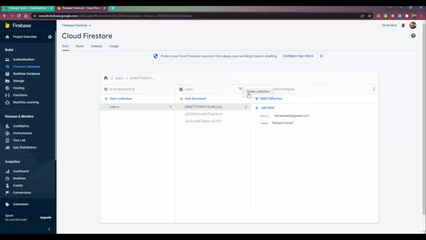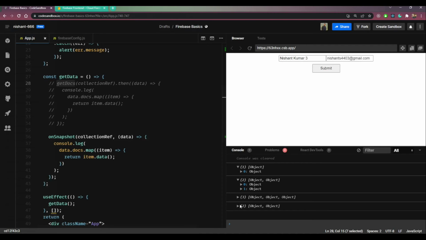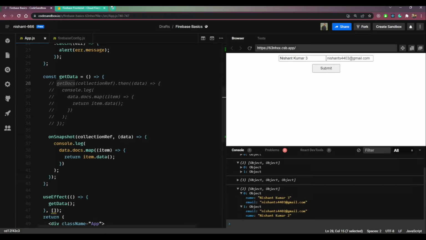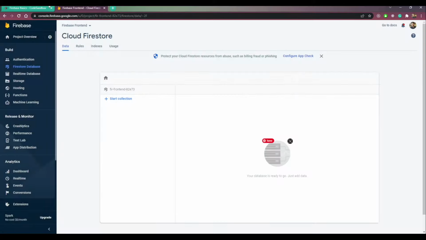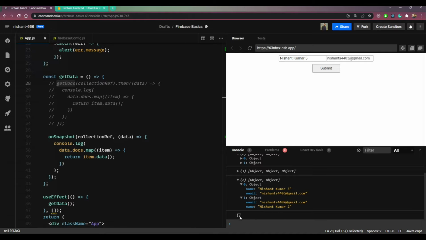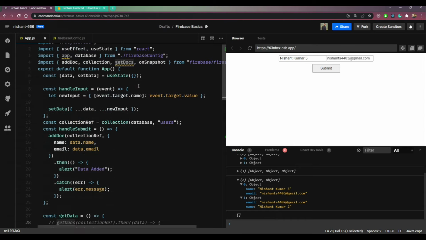If we delete this collection or any field, let's see what happens. Delete document, start delete. See, here we have also refreshed the page, and we only have 2 objects coming from this Firestore. So that's how it works. If we delete the whole collection, we will have the empty array there right now. So delete this. So see, the array is now empty because it's getting listened to in real time. So that was how onSnapshot works to get data in real time from Firebase Firestore.